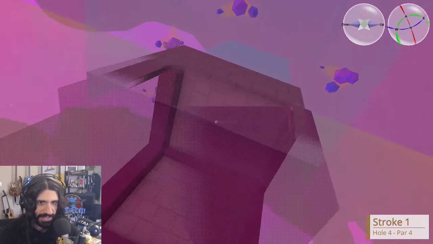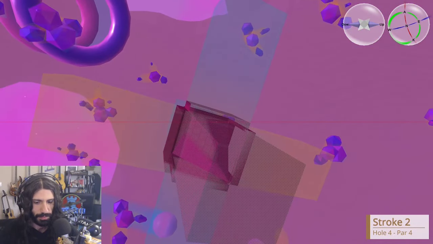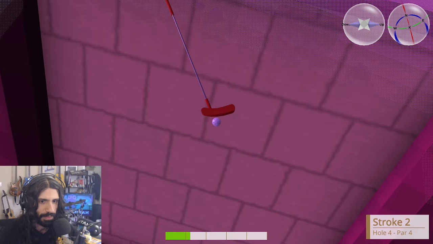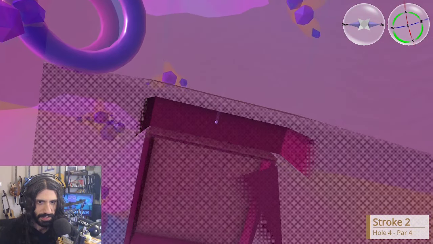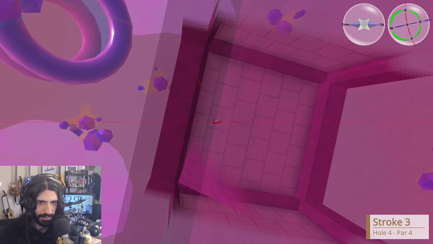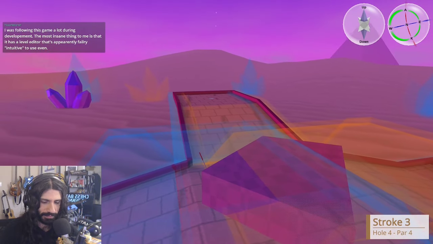Which wall did it hit? Chat, this game's bullshit. What? Okay, that's blue. So we want to go up this ramp and to the other side. Down the other side. Nice. Okay, so we should have a clear shot over a ramp. And we do. Oof.